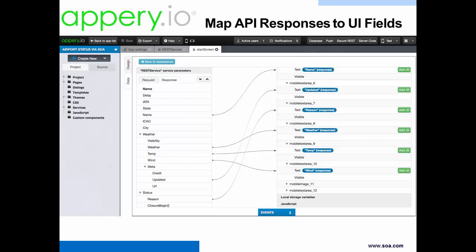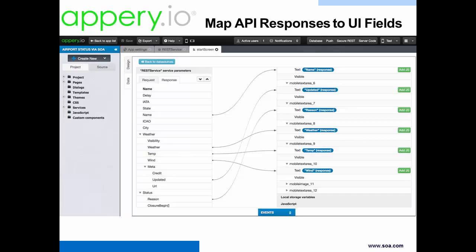And these are components, right? So again, input fields, labels, buttons, basically whatever you need in your app UI. And then when you do, you simply map. So you map the response to the page, right? And you do the same thing for input. You can see right now the response is selected, but again, there's also a request tab. So any input that you collect from the page, now in our case, it's going to be airport, the three-letter airport code, will be mapped from the page to the service. So this makes it incredibly easy and fast to bind services to the page.